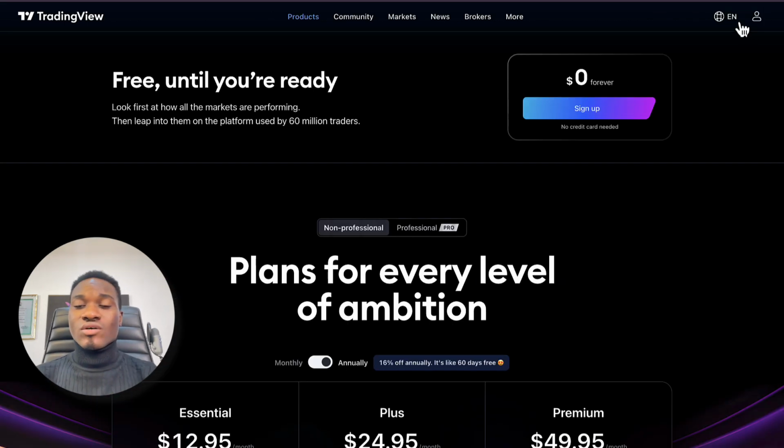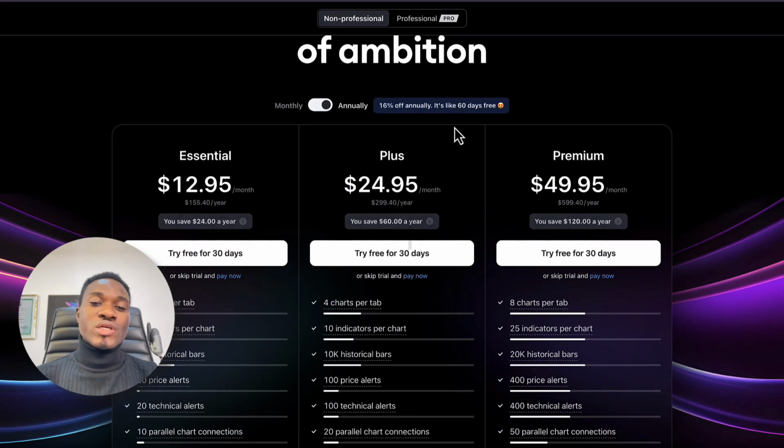Once you select that, then on the next page, you are going to see $0 forever, which means TradingView is a free trading platform. It is free, although there are paid services and paid subscriptions, but you can as well use the trading platform for free. But if you'd like to experience advanced features which are not offered on the free version, then you can proceed all the way down and choose between the Essential, Plus, and Premium subscriptions, which are under the non-professional account.